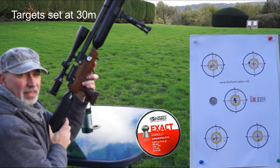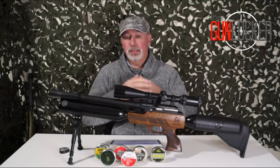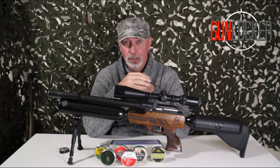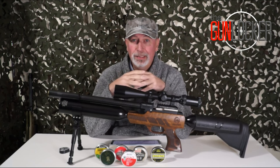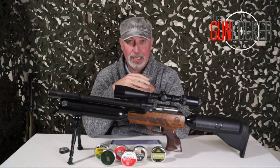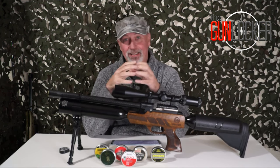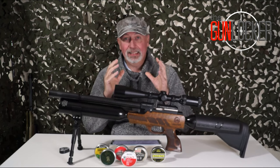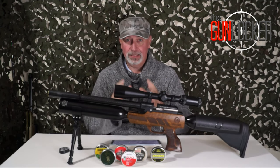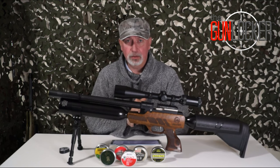And that's the NPO2 custom built with the 920cc air capacity. Stunning, stunning bit of kit. So that was me shooting this custom-built Crowell NPO2 920cc .177 sub-12 foot pound air rifle — bit of a mouthful I know, but it kind of deserves it. This is an incredible bit of kit, made by Andy from AA Gun Locker in Stafford.